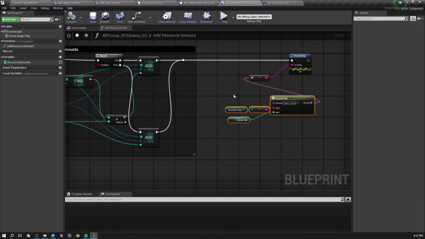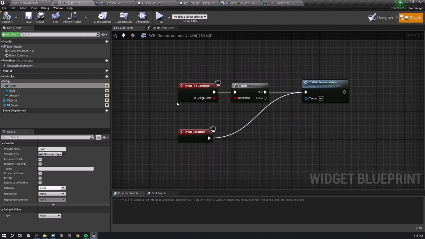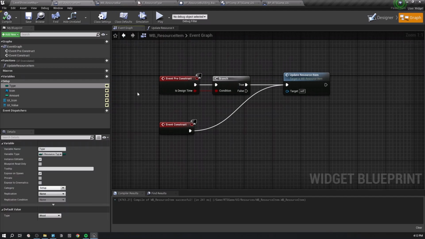Nice. Now the next step is to forward these updated values to the corresponding resource site, right? So there are so many approaches we can use to do that.